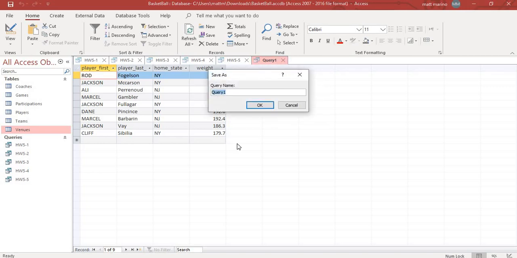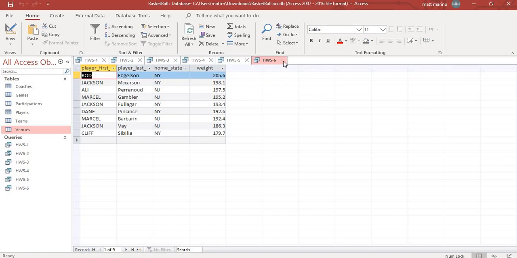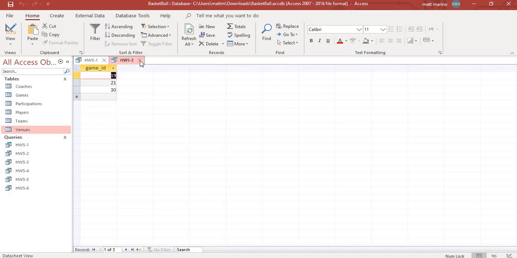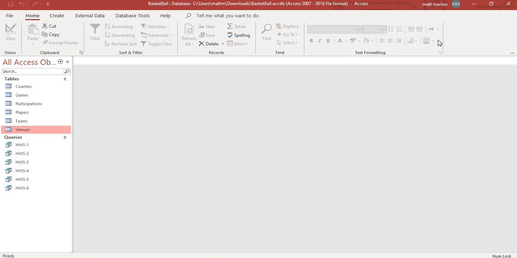We right-click and save our query as Homework 5-6. Click OK. Then we close out all of our queries. We close out of our table and we submit.